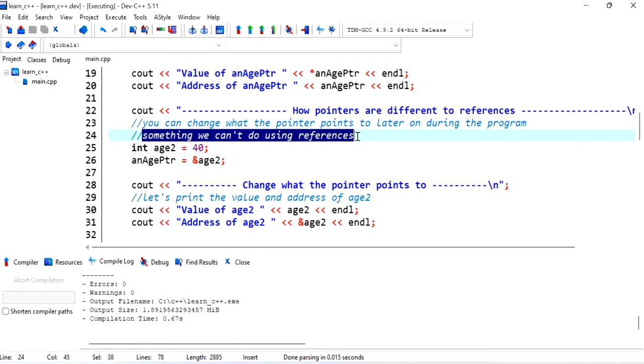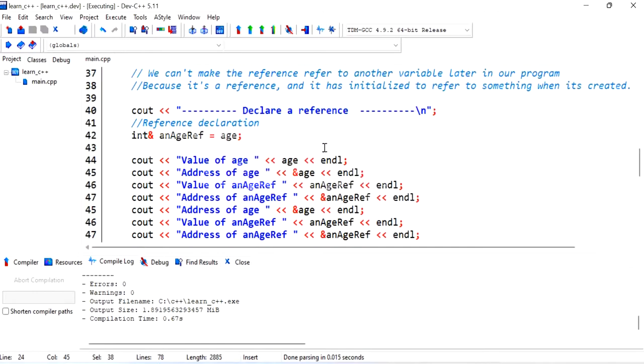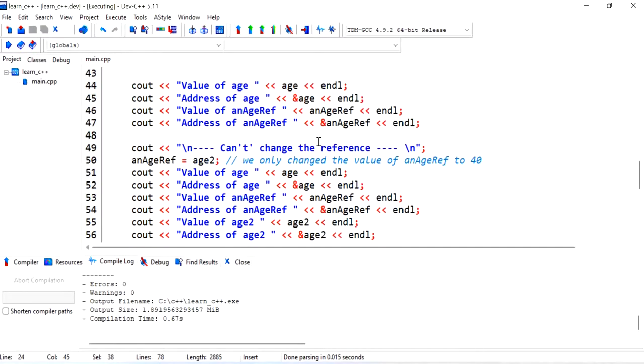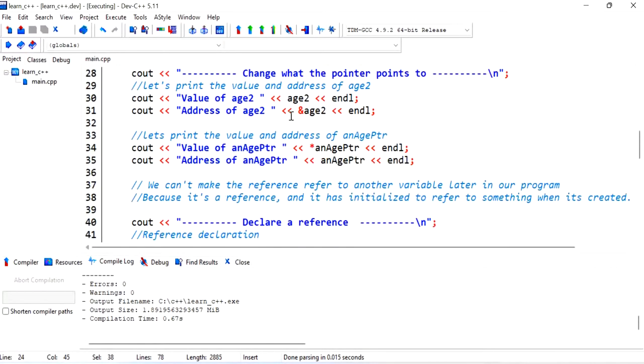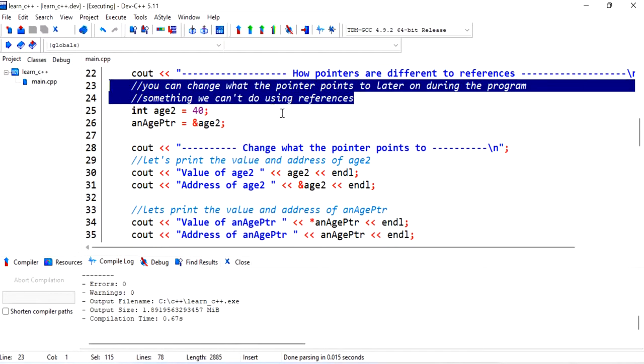But this is something we cannot do with references, and I hope this was enough explanation on this line, basically why and why not.